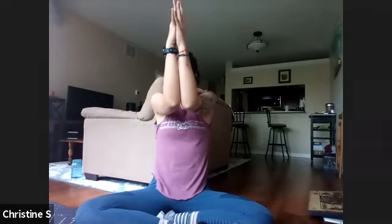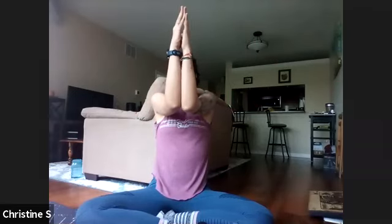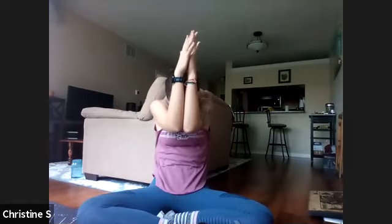And on your next exhale, round your upper back, bring your forearms and palms of your hands to touch. Inhale, open up. Exhale, close. Inhale, open. Exhale, close. Two more times.